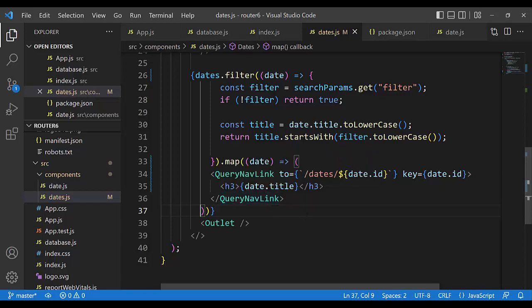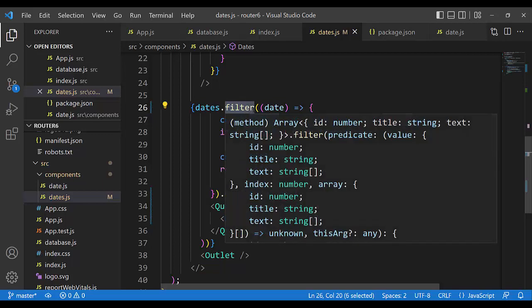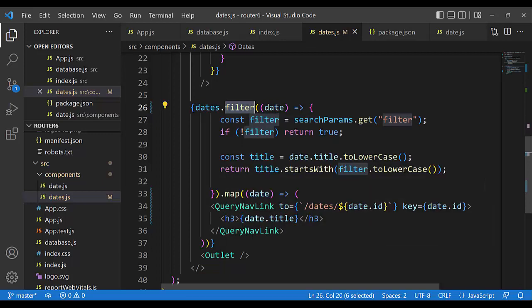The arrow function is a parameter of the map function. The map function is a method of an array. Here, that array is the result of filter. Every array has a filter method, and the method filter always gives us a new array.